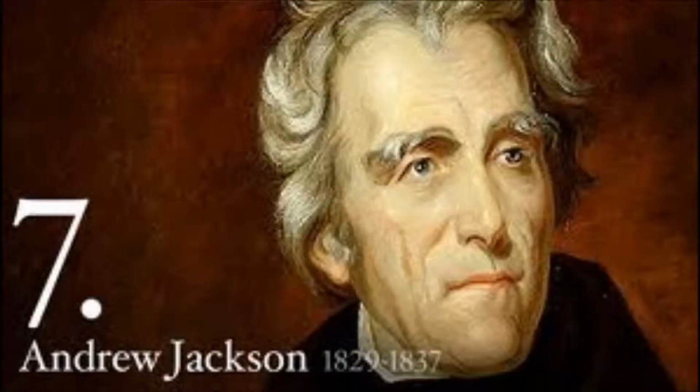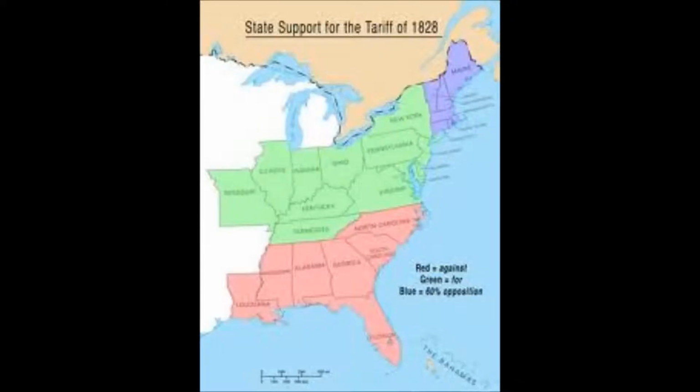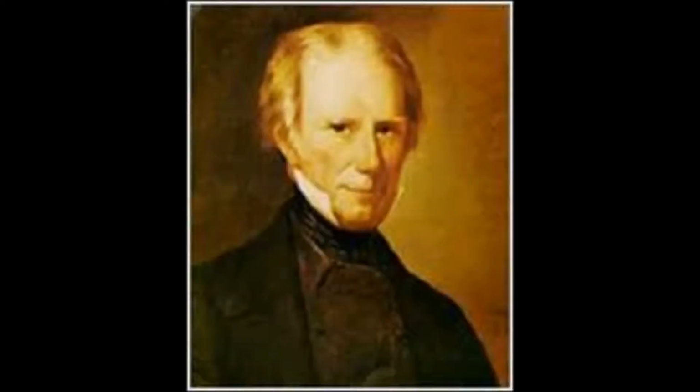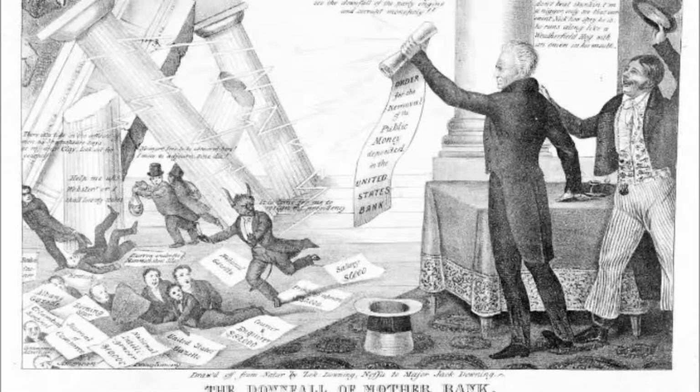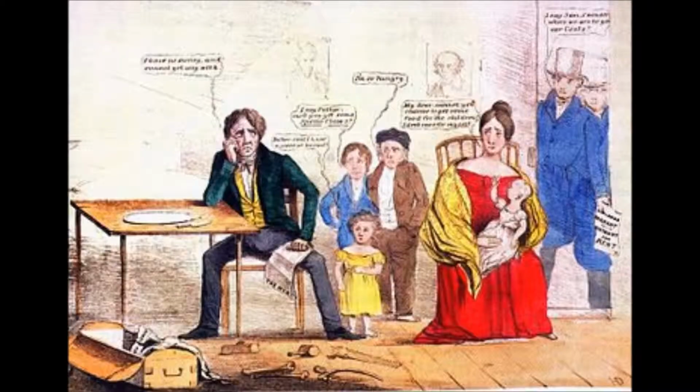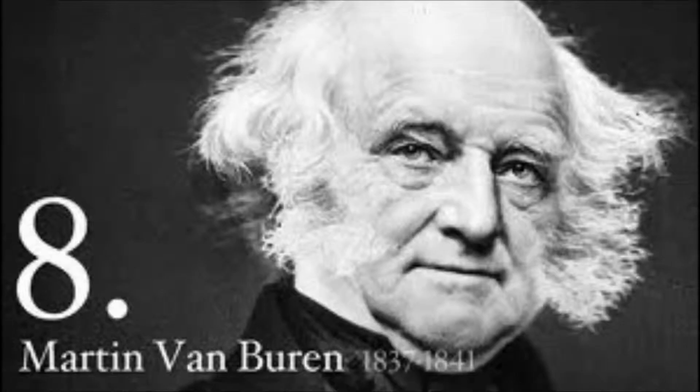Jackson won the next election, though, and introduced the spoils system, and what was commonly called the Tariff of Abominations, and this led to the nullification crisis in South Carolina, which was later solved by Henry Clay with the Compromise Tariff of 1833. Under Jackson's presidency, there was also the Second Bank War, in which Nicholas Biddle called in all the bank's loans, causing a panic, and allowed Jackson to successfully veto the renewed charter for the bank. This led to the Panic of 1837, that defined the presidency of Jackson's successor, Martin Van Buren.